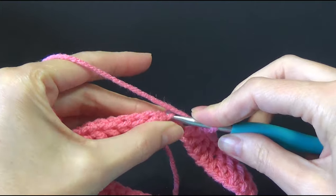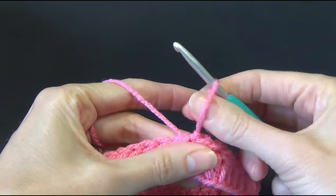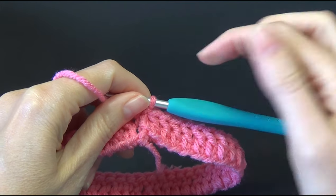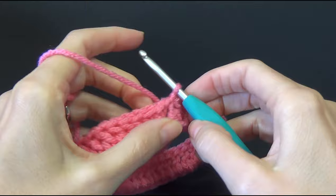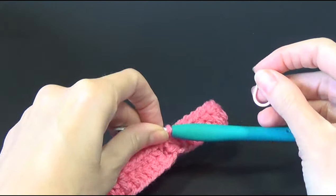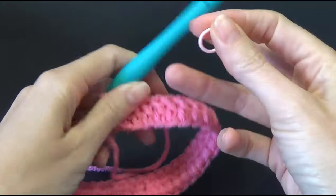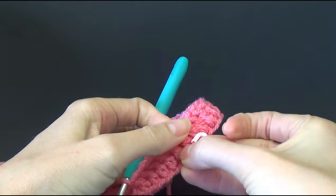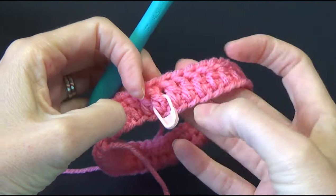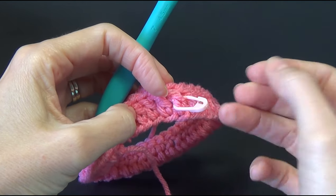So we're going to join to the top of the chain or the very first stitch that you did, and we're going to pull tight with a slip stitch. This pattern is worked in the round but at the end of each round we turn our work. So normally you would just continue around all on the same side — this pattern we don't, so we turn it around. Now we're going to be looking at the back of our work and we're going to grab our stitch marker. Just before we turn, we're going to place the stitch marker anywhere on that first row. This is going to mark the right side of our work and this will become important when we come up to the half double crochet round.